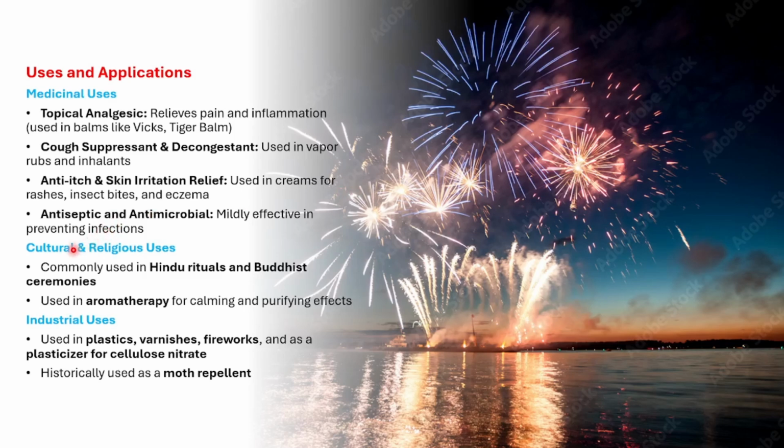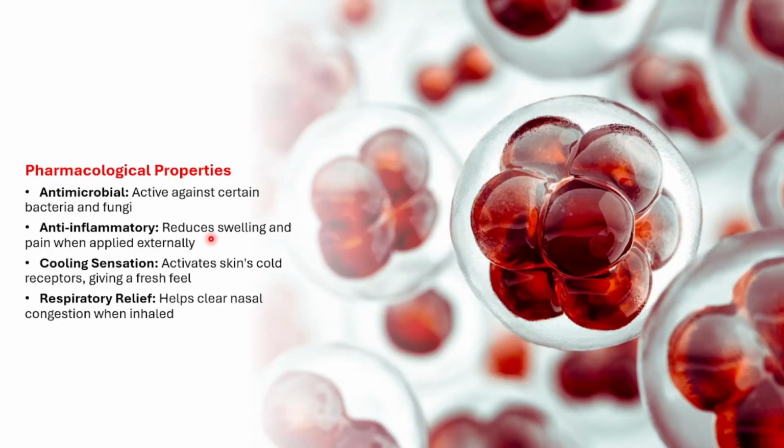Antiseptic and antimicrobial: it is mildly effective in preventing infections. Cultural and religious uses: commonly used in Hindu rituals and Buddhist ceremonies, used in aromatherapy for calming and purifying effects. It is also used in plastics, varnishes, fireworks, and as a plasticizer for cellulose nitrate. Historically, it was used as a moth repellent.